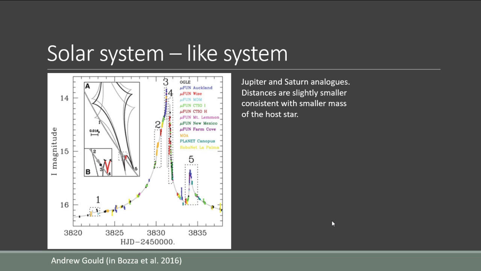So let's look at real data. In relative terms, we have a binary lens. We can have many additional features, not just one. And here is one example. But here we have even two additional bodies, two planets. And parameters of this system slightly resemble parameters of the solar system in the sense that we have the central star, which is more or less close to the Sun in terms of its mass, one solar mass. And we see two planets. One has a mass close to the Jupiter mass, and another has a mass close to the mass of Saturn.